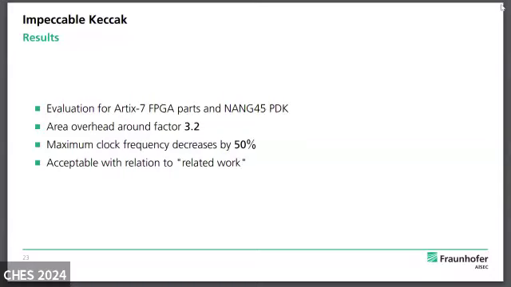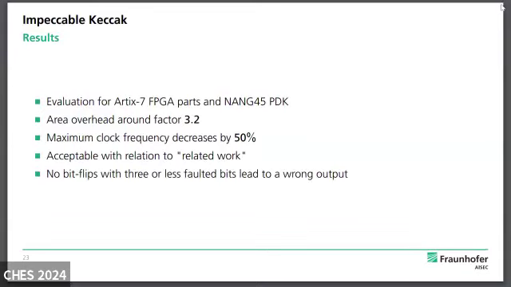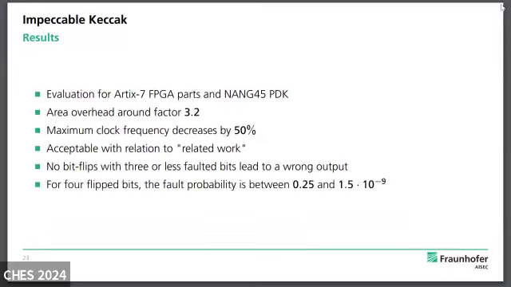And I put related work into quotes here because there is nothing really related, because as I've said earlier, there are some designs from the safety domain, but not all designs are secure even against single bit flips, at least not for every corner case. Whereas our design should be secure against all bit flip patterns of 3 or less. And even if you flip 4 bits, the fault probability ranges somewhere between 25% and 1.5 times 10 to the power of -9. So that's quite a large value range.